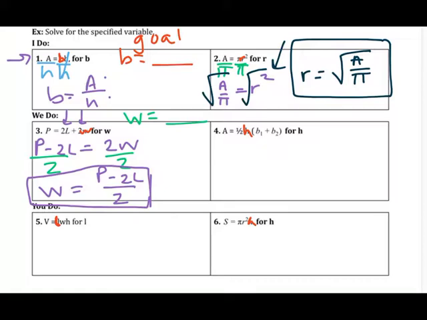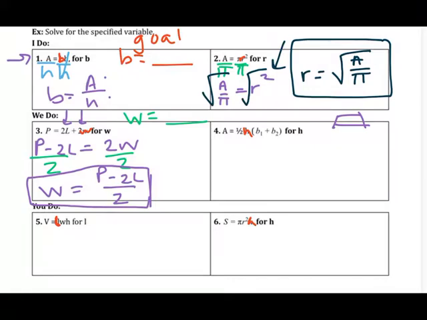Number 4 is the area of a trapezoid, and that's sort of something that looks like this. And our goal is to solve for h. And here's another one of those circumstances where you see parentheses and your brain is telling you, I should multiply. But if our goal is to get h by itself, multiplying or distributing h in here is going to mean that more things are connected to h. We don't want that. We want h to be all by itself.